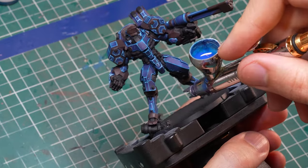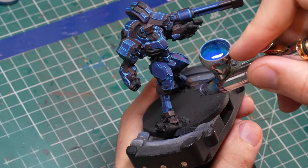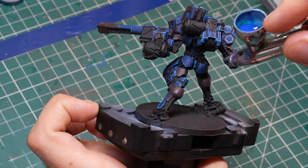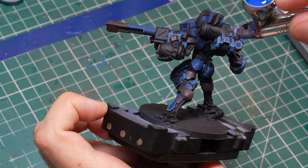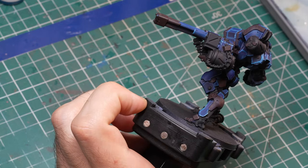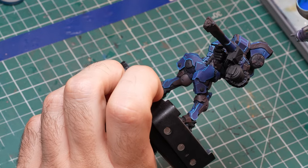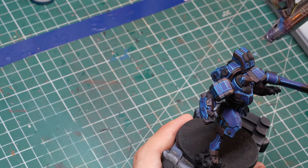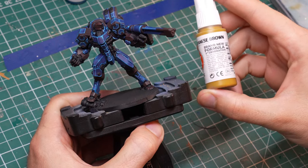The Talisar Blue was heavily diluted — if I applied it out of the pot, it would have covered way too much. With that, I was basically done with the blue armor, at least for now, because once I paint in all the other elements — especially the big ones like the gold — that will completely change how the blue looks. I made some adjustments later, but very tiny ones only. And with that, let's move on to the gold.